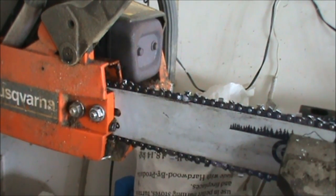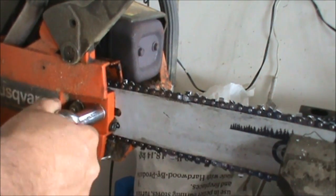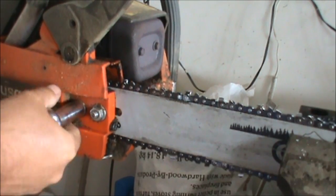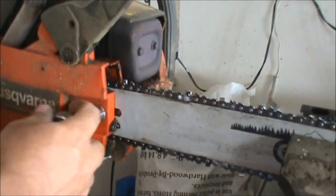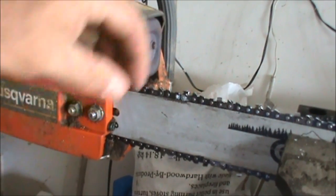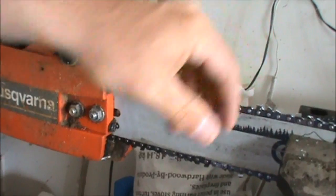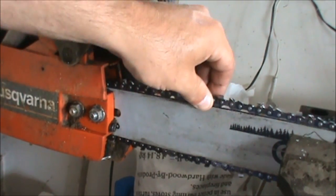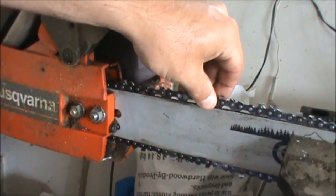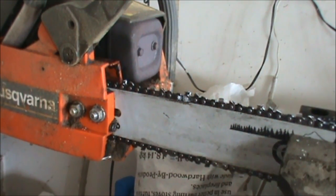Once you have it set the way you like it, you're going to take your 1/2 inch socket and snug up the bar. And then you can recheck the chain and make sure it didn't tighten up. Sometimes when you lock this on, it'll pull the chain a little tighter. And this chain stayed pretty good. And that's how you adjust the chain, get it set right.